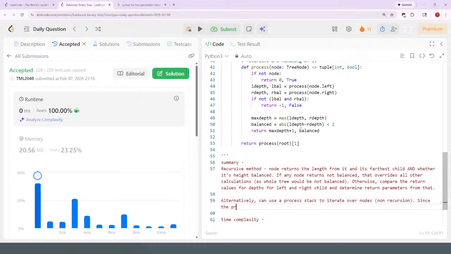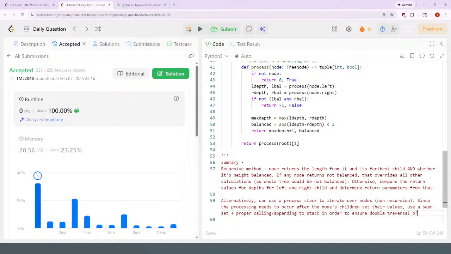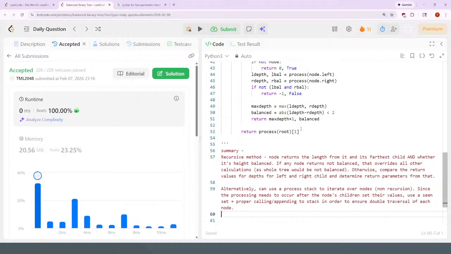Since the processing needs to occur on or after the node's children set their values, use a seen set plus proper calling, appending to the stack in order to ensure double traversal of each node, like one's going down, one's going up.